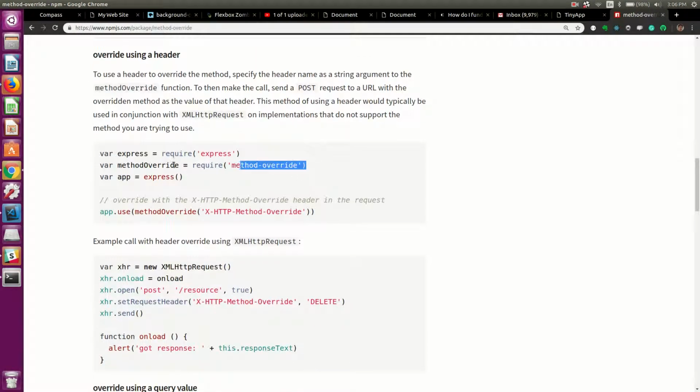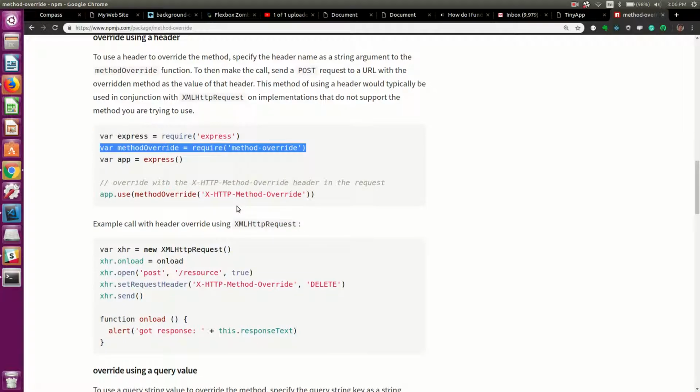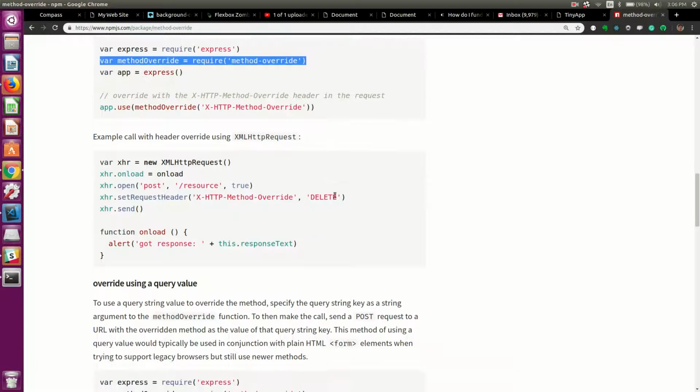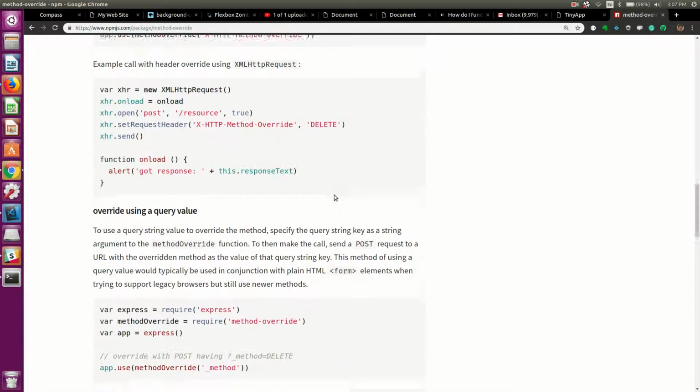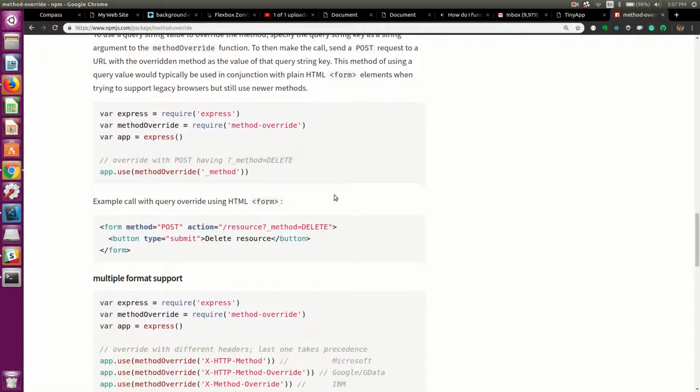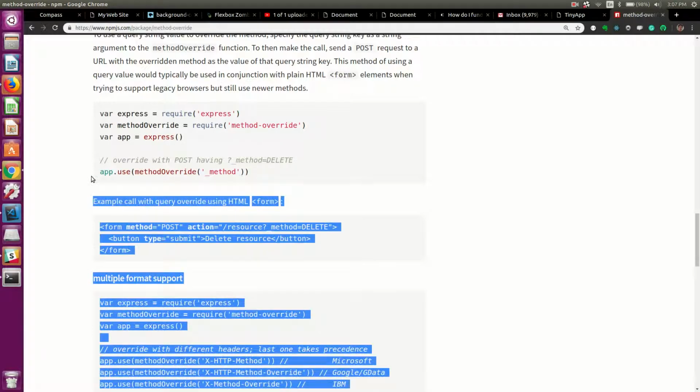Okay, so you need that require at the top, right? And then you need to use an app.use, and the one that you need to use is this one. app.use(methodOverride('_method')). That's the one you need to use.